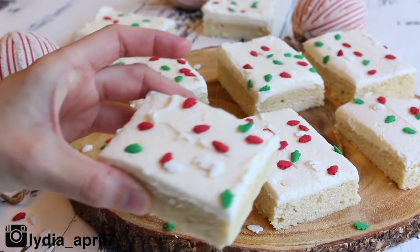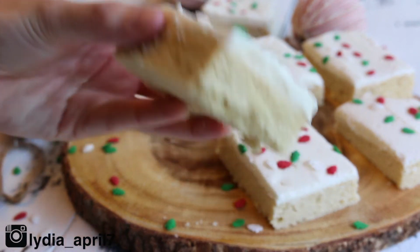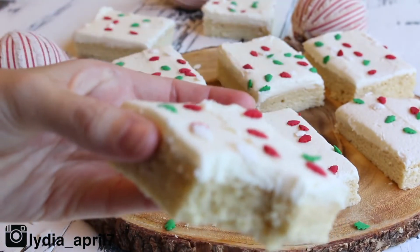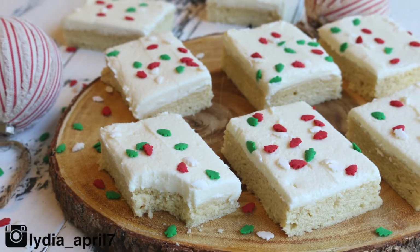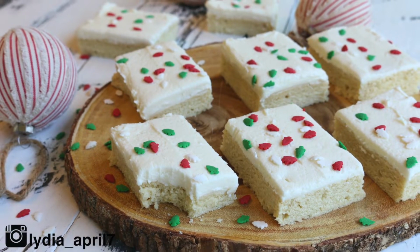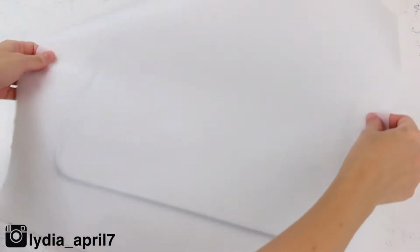My name is Lydia and today I'm going to show you how to make Christmas sugar cookie bars. If you guys love sugar cookies or just those Lofthouse cookies in general, I think you guys are going to love this recipe. In fact, I think you guys are going to be obsessed with this recipe because those are like my secret addictions. Don't tell people, but yeah, they are.